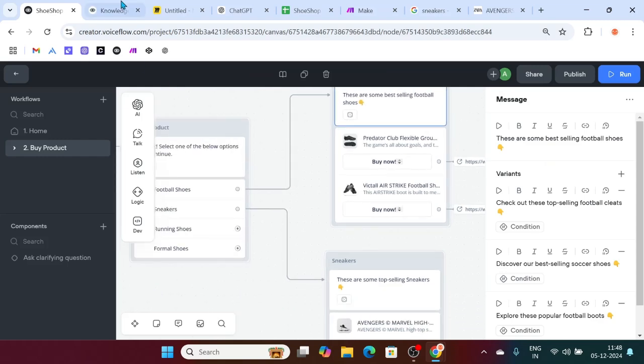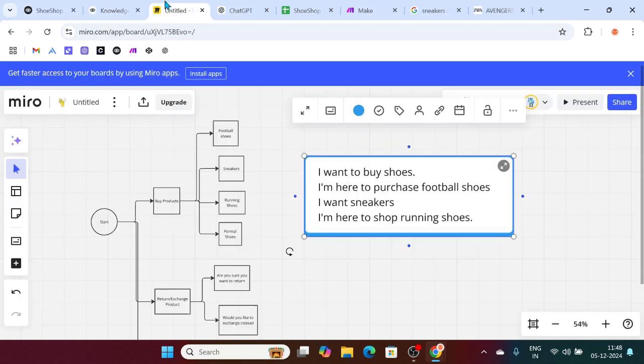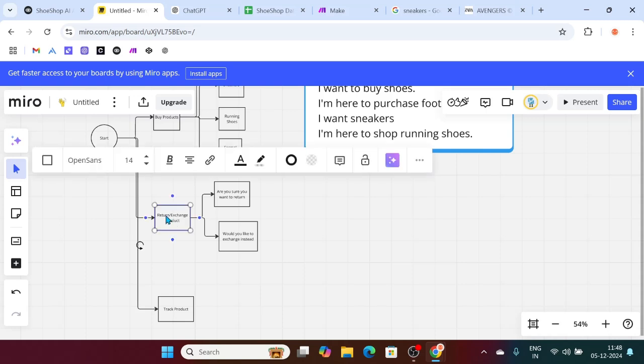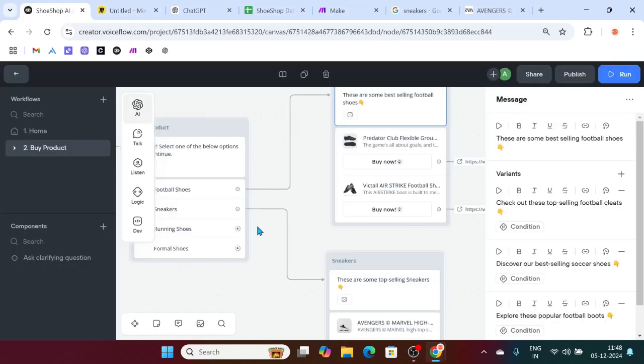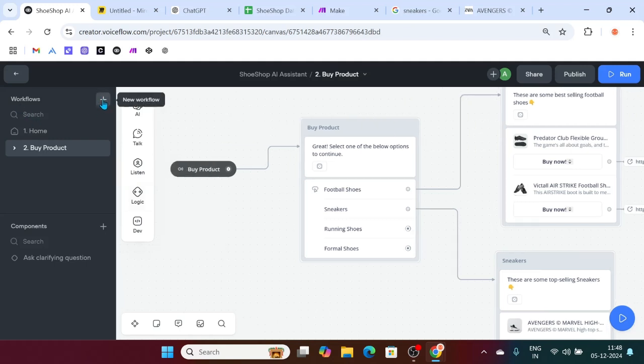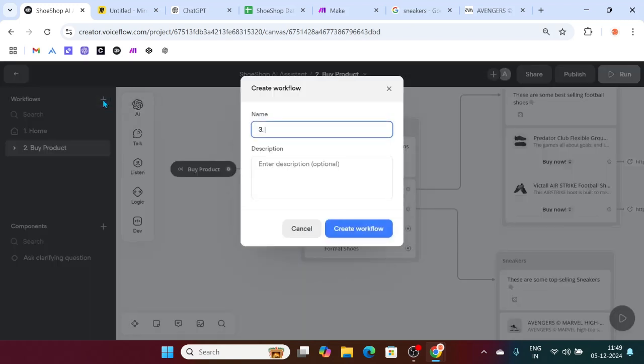So now we are done with the product. Now we can move to this return and exchange. Now you need to click workflow. This is 3. This is return slash exchange product.